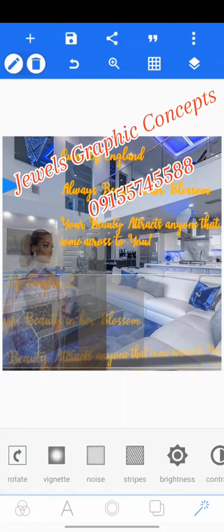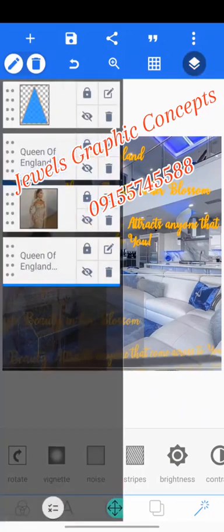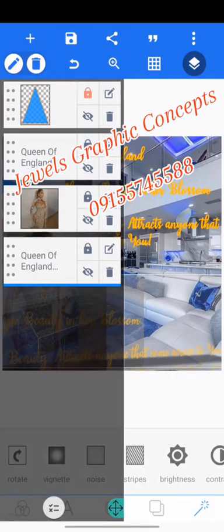Alright, so this is how to design. This is the introductory part of our design. If you want to work with Pixel, this is the introductory part of the Pixel Lab. So for you to save your work, before we save our work, first of all, just click the top here, then lock all those things up. Because if you don't lock it up, let's say after downloading it as image, and you want to work on this design again, you will not see all of them. Some will be missing. That's why we normally lock them up.